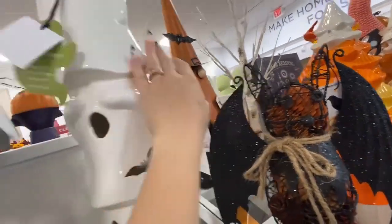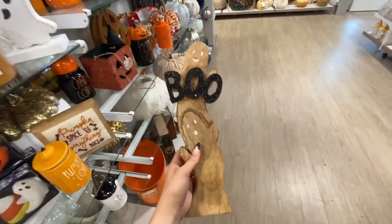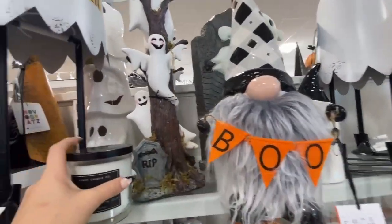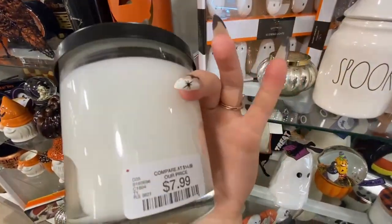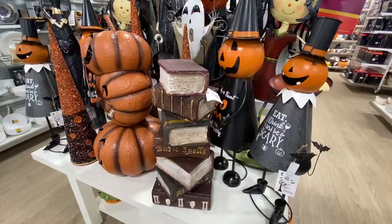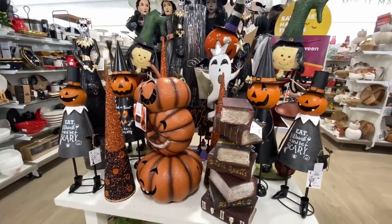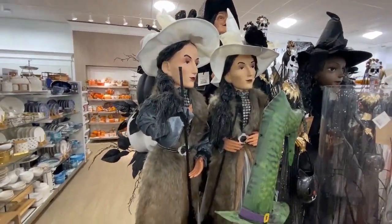They have the infamous stacked ghosty for 40 dollars — I feel like that's really expensive. But I loved this one for only 10, much more up my price range, and I just like the look — I think it's unique. I was also obsessed with this stack of decorative books. I would never buy it because I have a stack of real books, but just the aesthetics are amazing. And this witch — she's gorgeous with her little fur coat, like hello ma'am, you're rocking it.